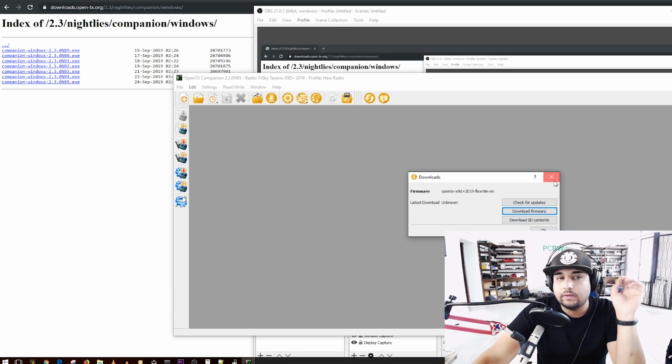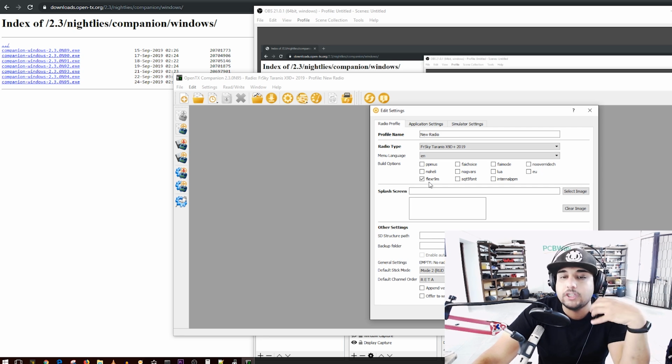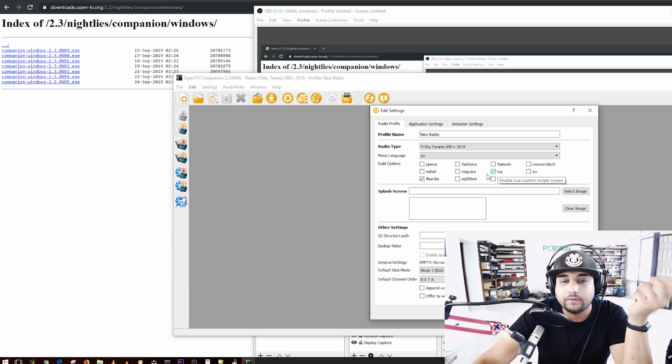Okay, so again, we don't have this one. These are the hoops that you're going to have to jump through in order for it to work. So we're going to try with Lua now. Actually, we need the Lua. Make sure you keep the Lua, because that's what will run Crossfire for you if you wanted to do that.